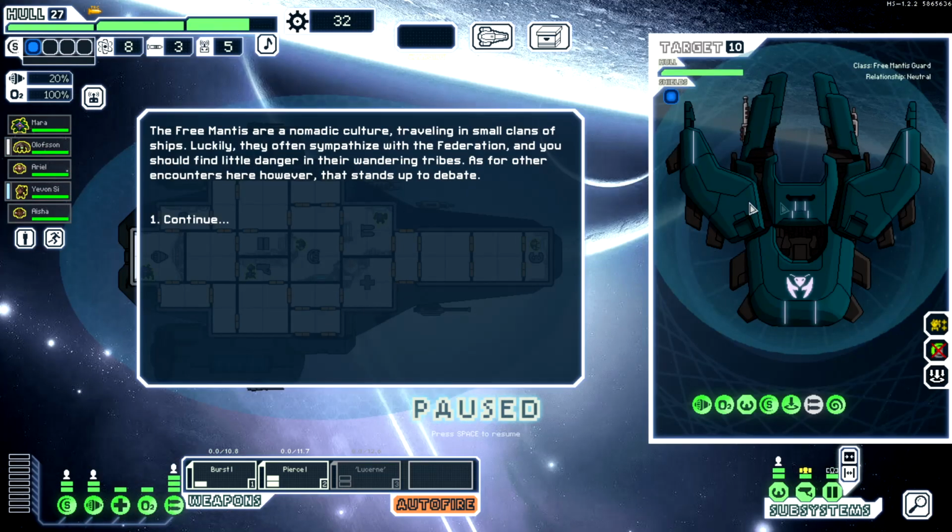The Free Mantis are a nomadic culture, traveling in small clans of ships. Luckily, they often sympathize with the Federation, and you should find little danger in their wandering tribes. As for other encounters here, however, that stands up to debate.